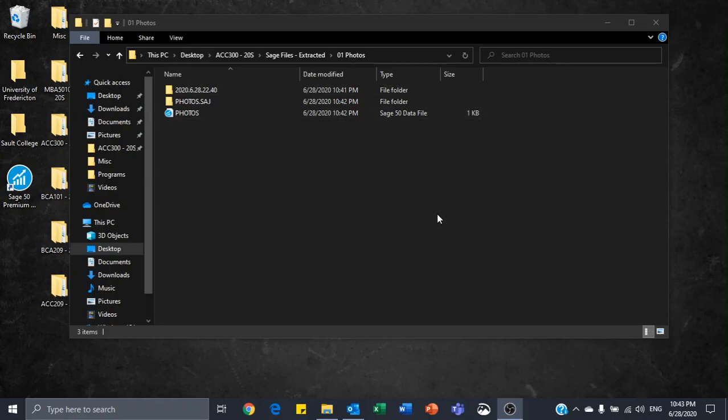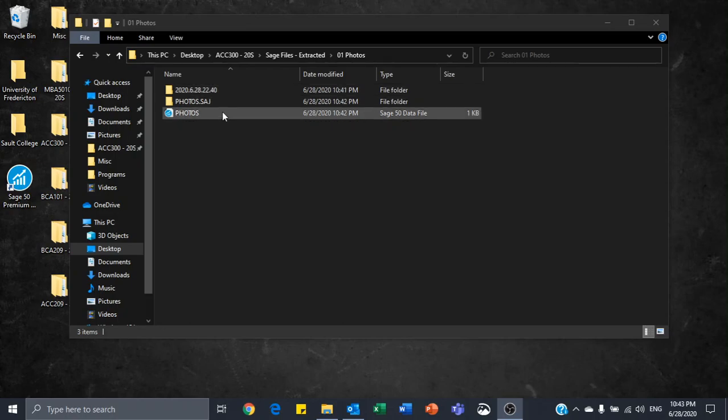In the first video for this course, we accessed our Stage 50 data file. Now we're going to go through opening the program and working with session dates. You'll notice that mine looks slightly different now. I have this file that says 2020.6.28, and that is my backup file. When I opened my software, the box was checked for automatically creating a backup file. So that is what this third file is that wasn't there previously.